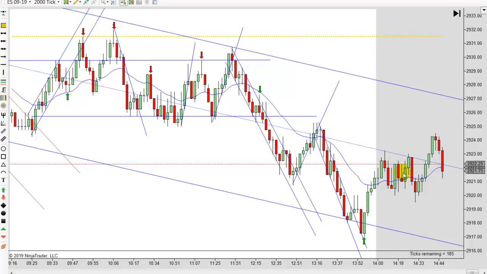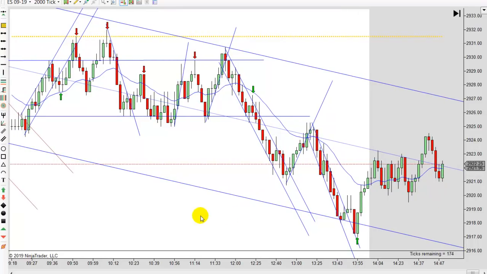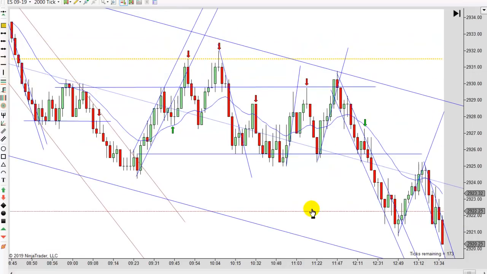And then it looks like a failure, and then it looks like a second entry long, and you're just getting whipsawed there. This is after 2 o'clock anyway, but I still want to talk about it. Sometimes you'll get a trade just into the 2 o'clock hour, but I don't see anything there that would interest me. You're just chopping sideways, and after the 2 o'clock hour you can always get whipsawed, get stuck in a trade. So not a lot of trades today, but most of them were fairly straightforward.